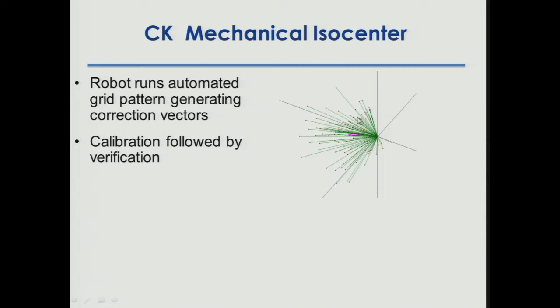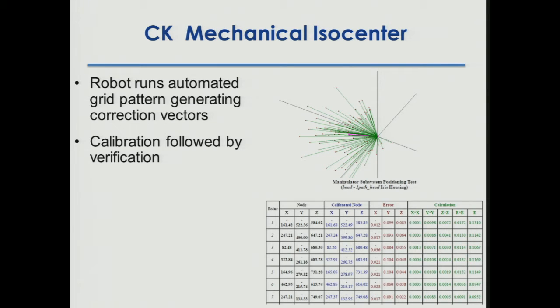After you've run this calibration and applied all these green correction factors, you run the whole thing again as a verification, and from the verification you get this table. For example, at point 1, this is the original coordinate system, this is the calibrated node, and the difference is obviously this vector. Then you run the verification and you get an error compared to this node. You add this error in quadrature, and you get the error of each node by the verification.